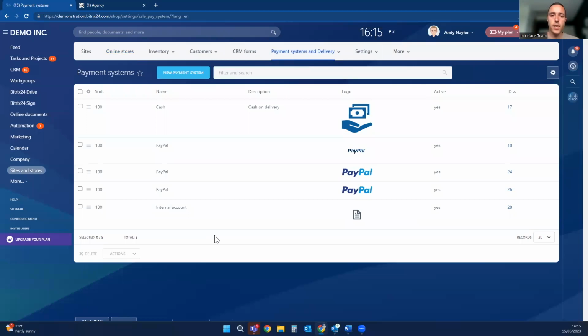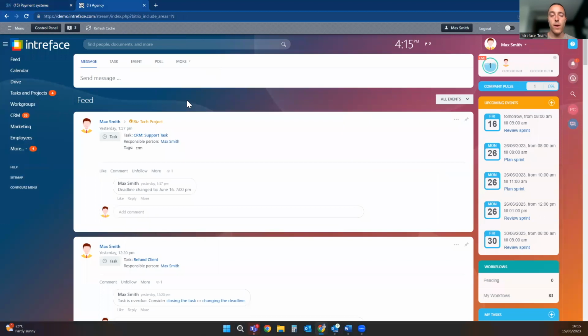Okay, but essentially your question to start with there, if you want to have access to the source code, you need to have an on-premise edition of Bitrix24 to access that code. And if you're on a cloud system right now, we can migrate you to the on-premise system. So we can manage that migration process.